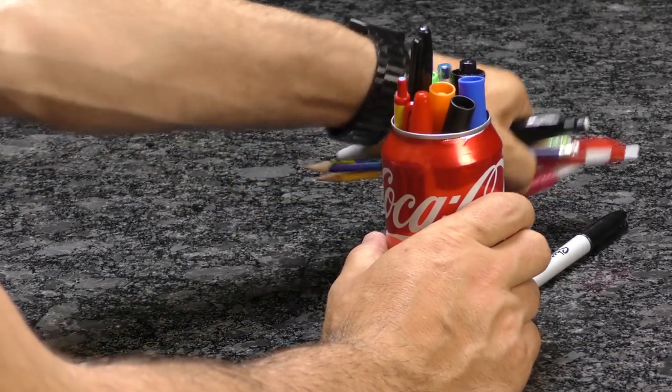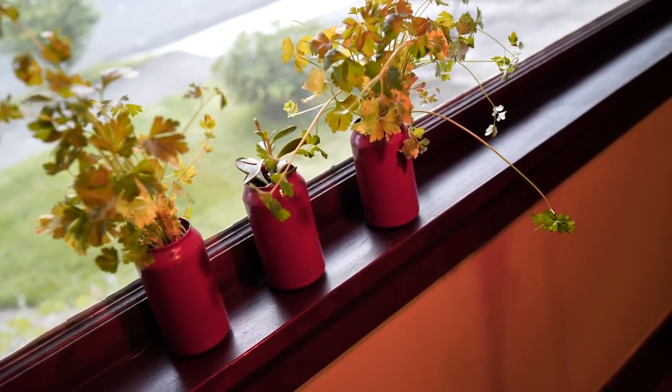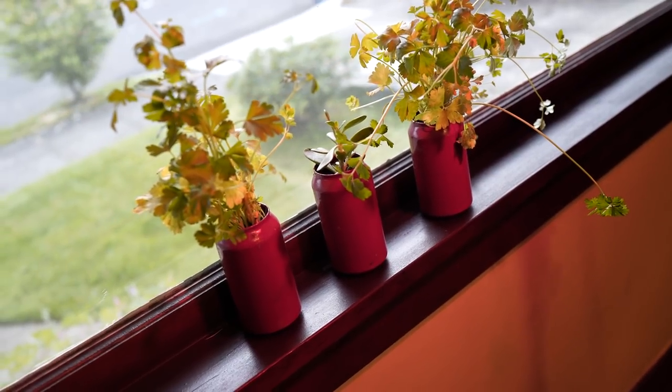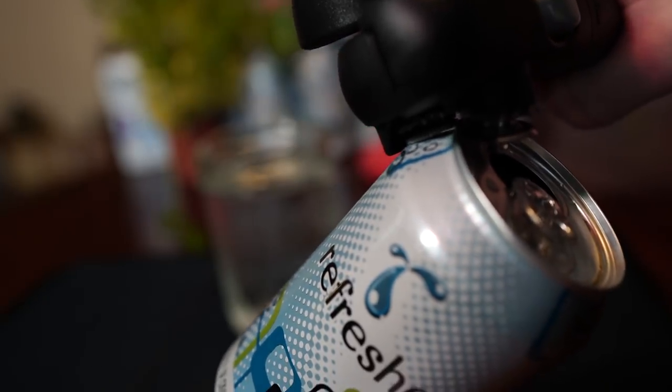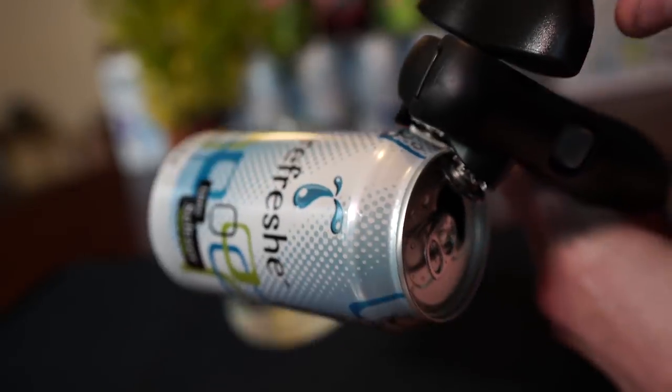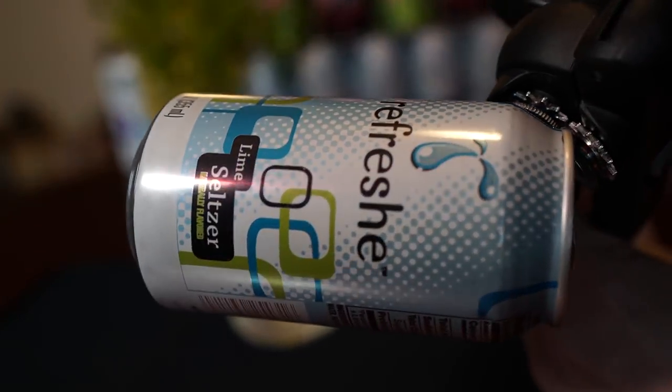If you've ever wanted to keep fresh herbs in your kitchen or perhaps just want a unique holder for a small plant, this will be right up your alley. To avoid having to sand down the edges of a can after removing the top, there is a bit of technique involved. Get your can opener and nestle the geared edge under the outside of the lip of the can, then line up the sharp edge to be directly under the inside of the lip and slowly press in.